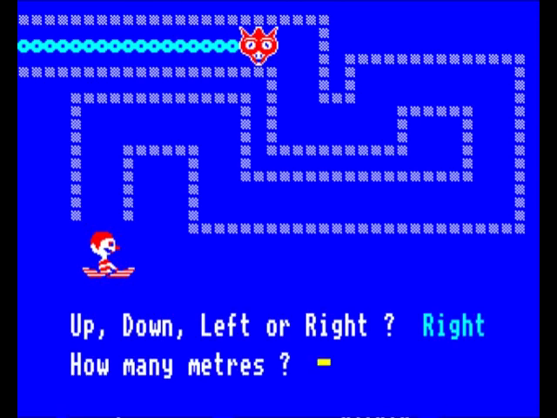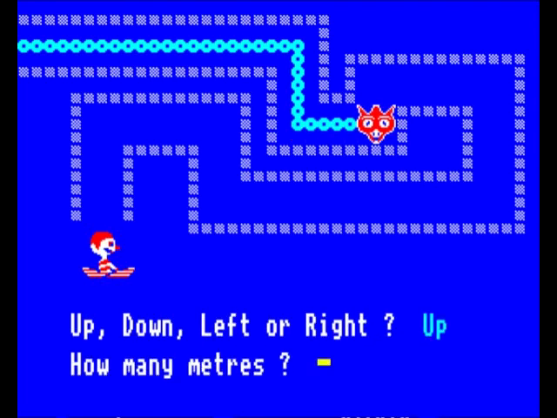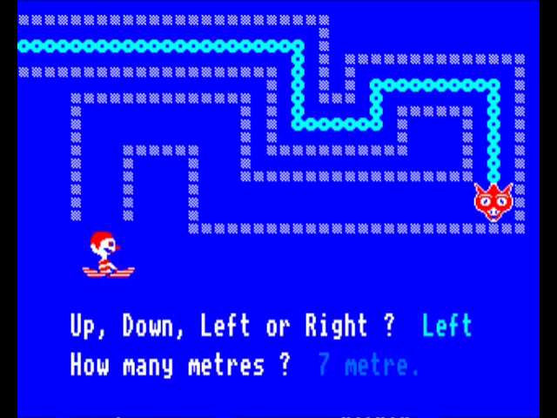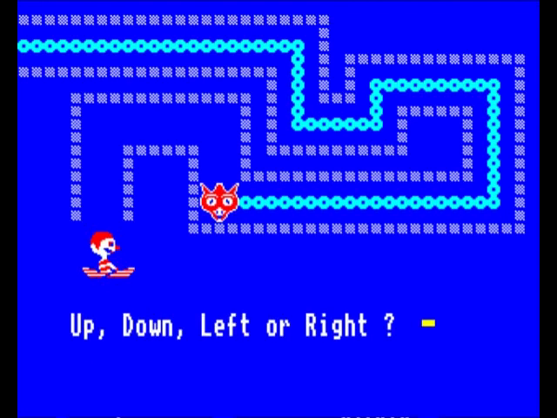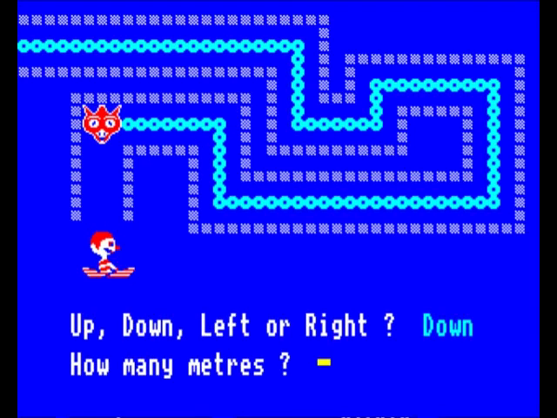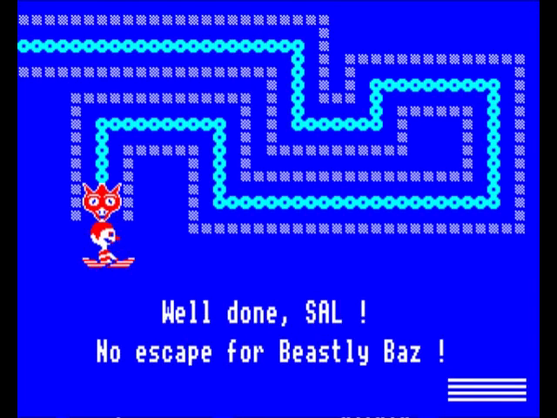Right. Down. 2 meters. Right. 2 meters. Up. 1 meter. Right. 3 meters. Down. 3 meters, left, 7 meters I'm guessing, oh, up, 2, left, 3, down, 2. Well done, Sal. No escape for Beastie Baz.